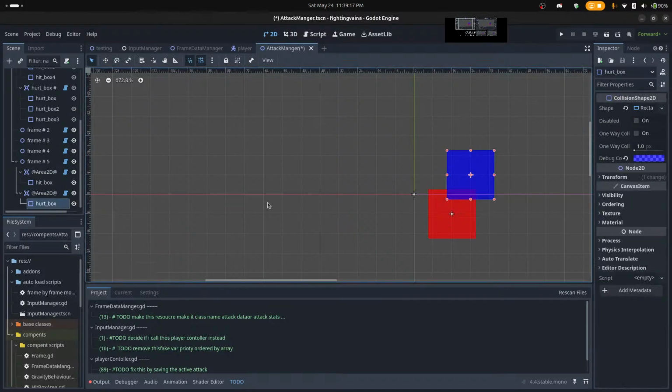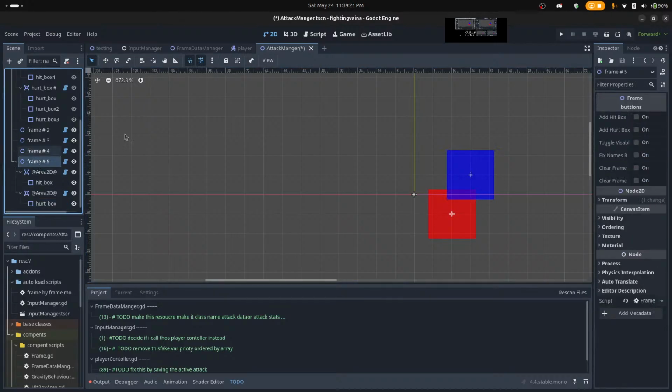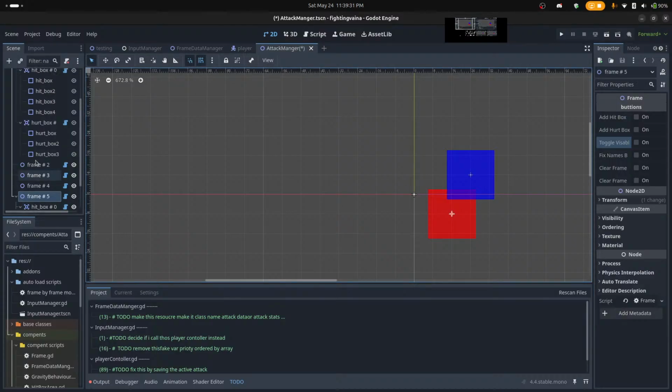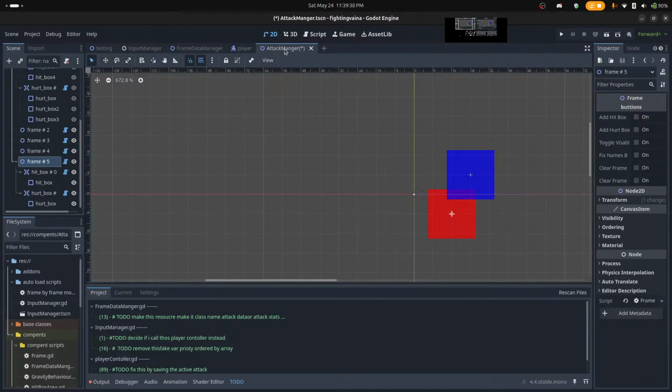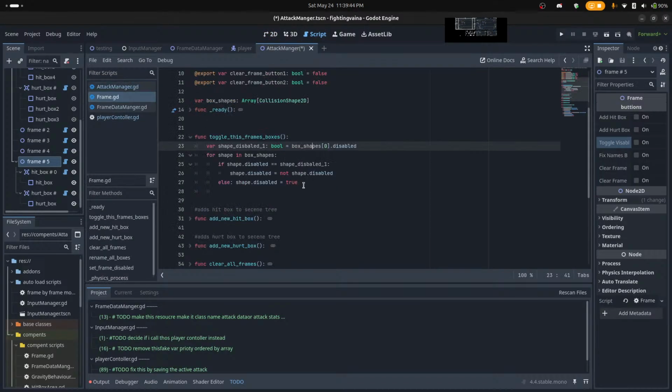Why are they coming in colored? That's not correct. Script check complete.